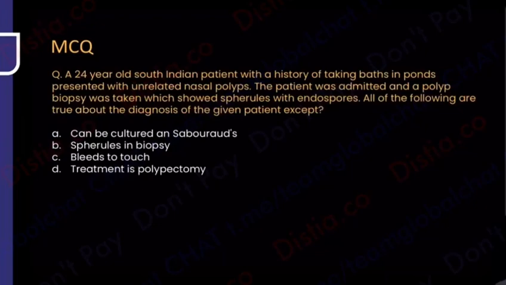Here there is a 24-year-old South Indian patient with a history of taking bath in ponds and has presented with unilateral nasal polyps. The patient was admitted and a polyp biopsy was taken which showed spherules with endospores. I think everything is coming into place. All of the following are true about the diagnosis of the given patient except. So it's again a true and false question.